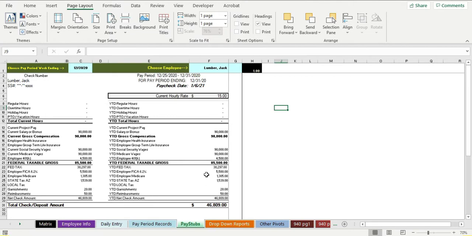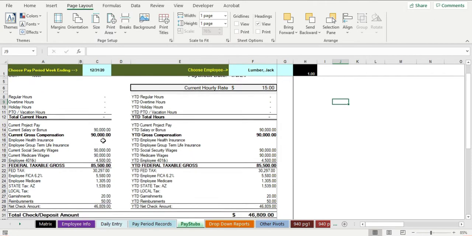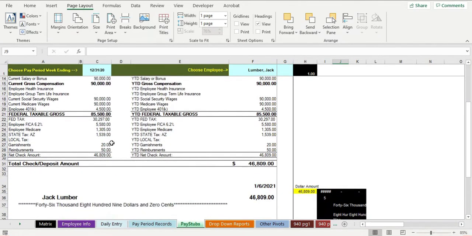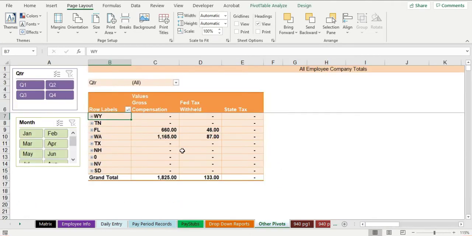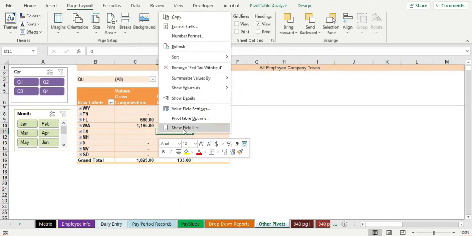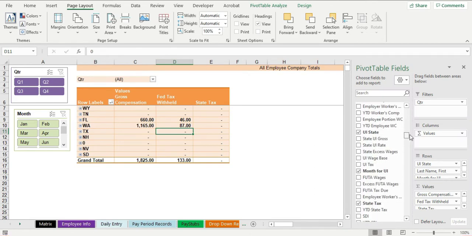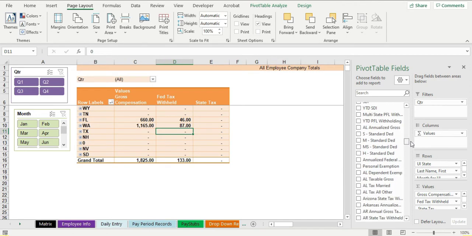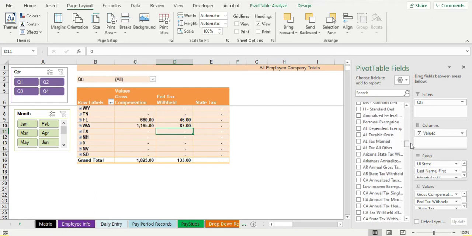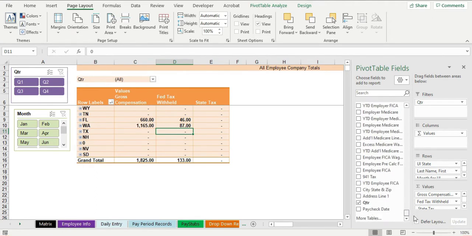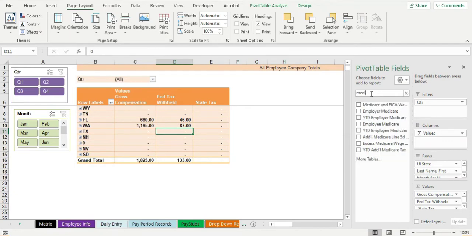All right, so enough of me complaining about why I don't like stacking pay stubs in here. There are other ways to upload pay into systems and to set up EFT transfers. And the way to do that is going to be in the other pivot sheet, where we're going to generate the CSV that is needed. So all of the different types of compensation that you're seeing on the pay stub, we can grab any of this. There's state tax, fed tax, gross compensation, Medicare. The employee Medicare portion is right here.